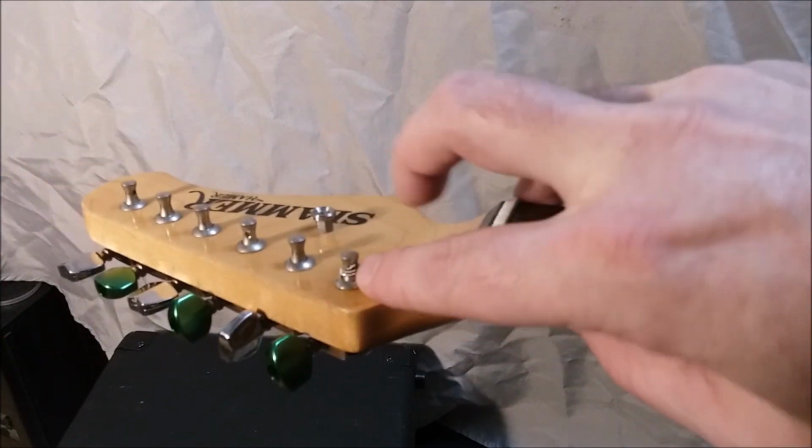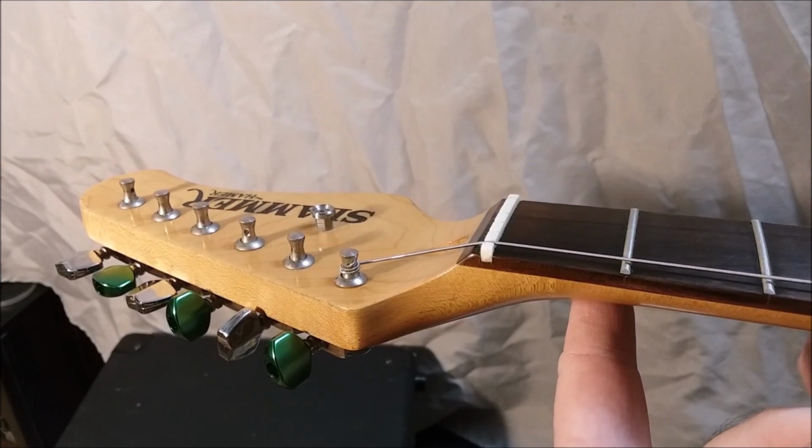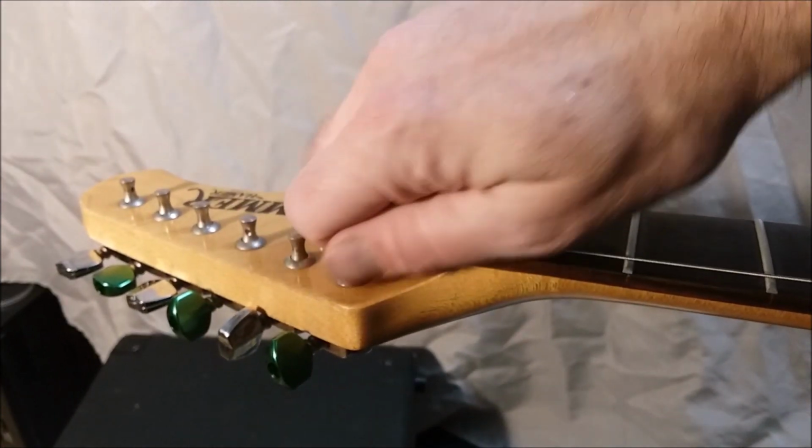It's still possible to catch some cloth or something and get pulled out, and then you get a sharp end all over again. But this is the way I prefer to do it. Very nice and neat and safe.